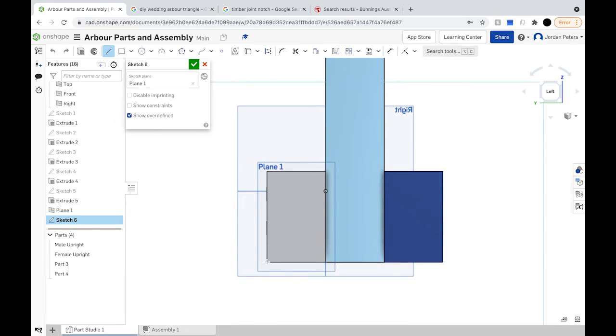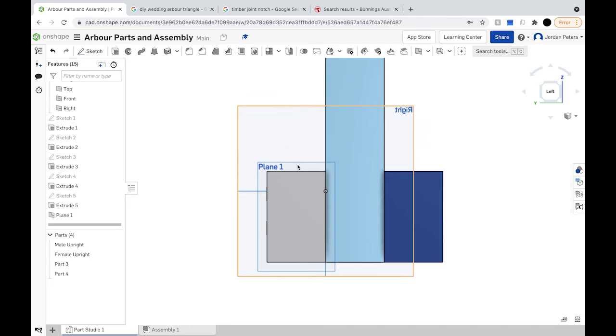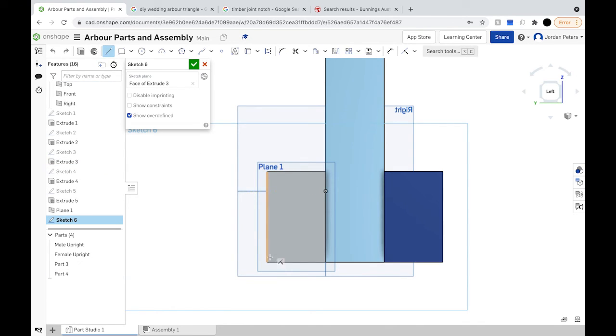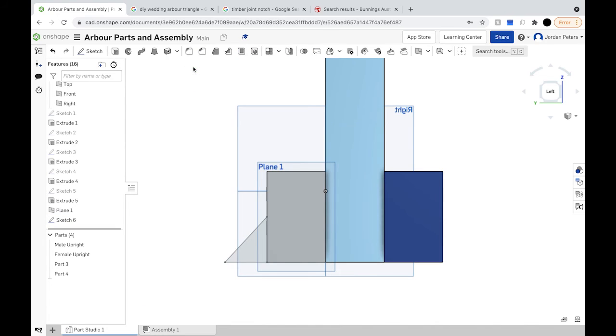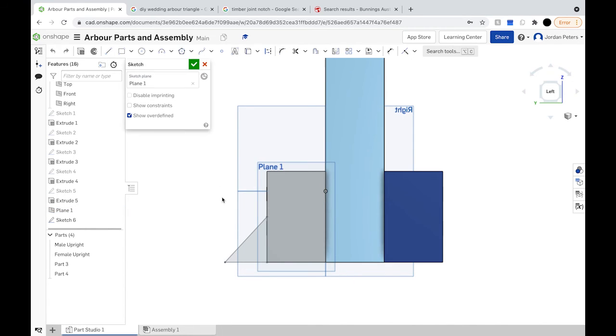Doesn't want to work. Might have to work off this plane first, create a sketch, and then create a second sketch. So if I exit out of that and then select this plane, create an arbitrary line that goes across, and maybe one that goes down as well, then tick that and select our plane and select sketch.